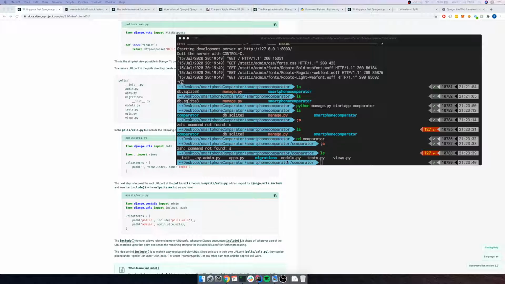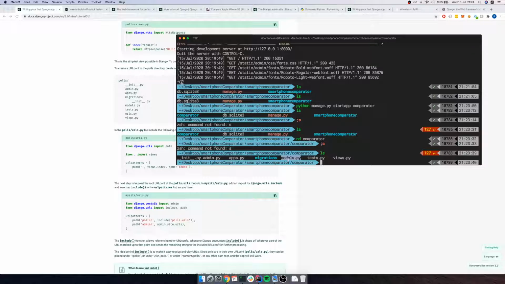Then we have the models, which are important. You'll define all your models or all your data structure inside this file. Then you have tests. Unfortunately, we won't run any unit tests or integration tests. That's not in the scope of this project, and we won't use this file. And we have the views.